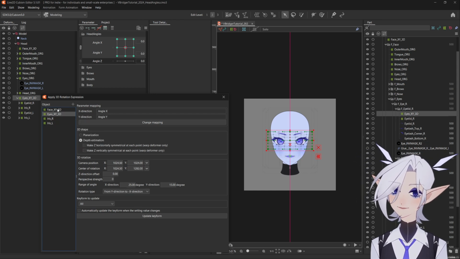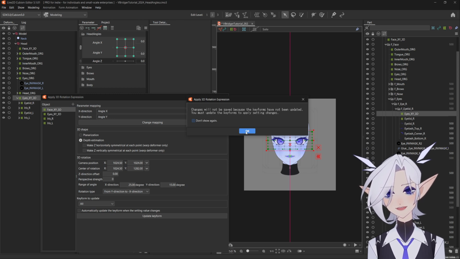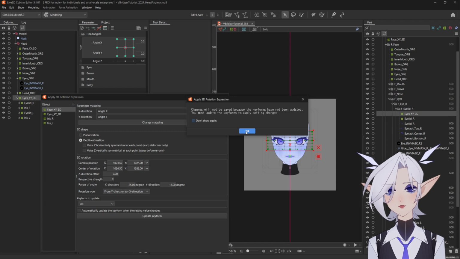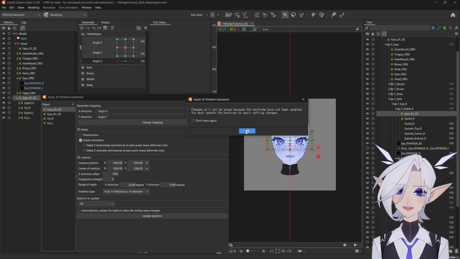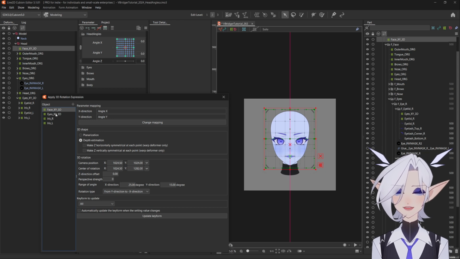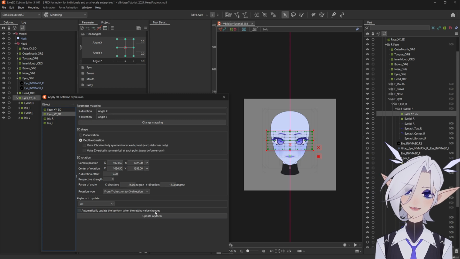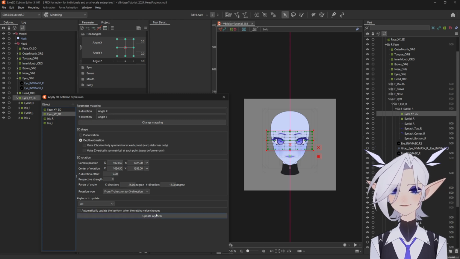A fun thing about the 3D menu is that if you try to click away without applying the keyform, it won't save your changes. So if I click away without updating the keyform, all of those settings that I just copied are now gone. So I will copy all of those settings again, paste them again, and then make sure I actually update the keyform.